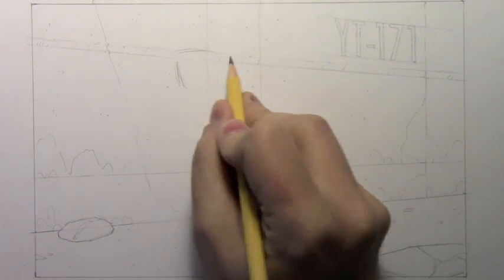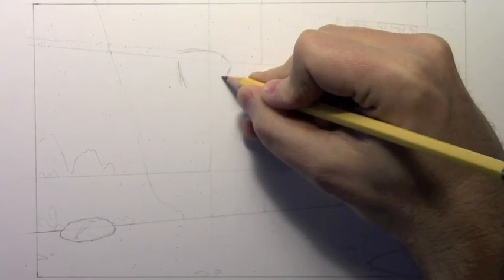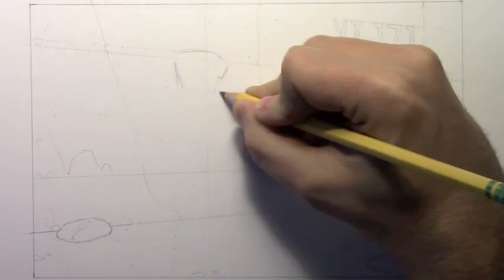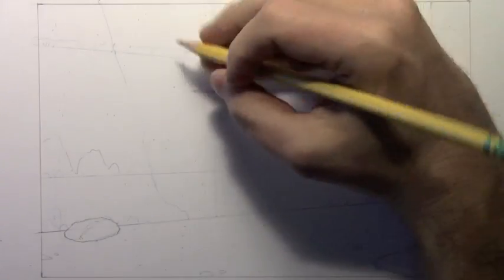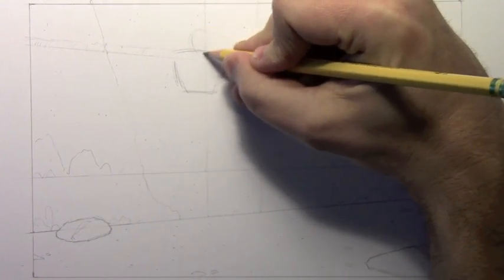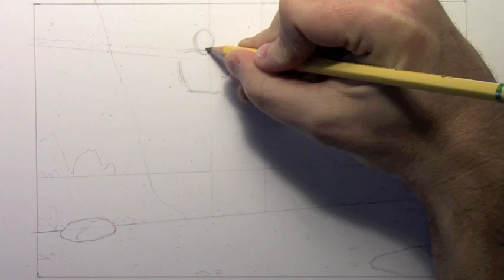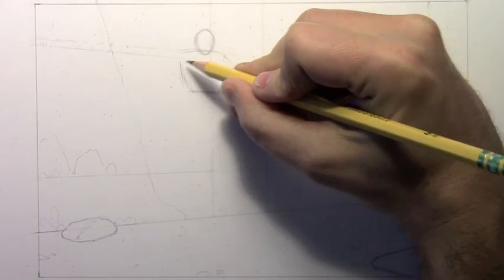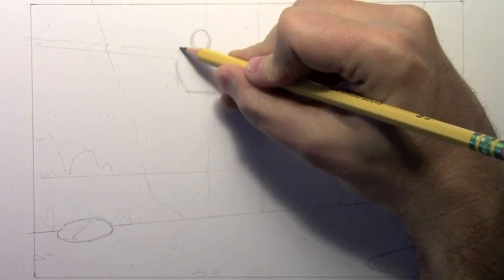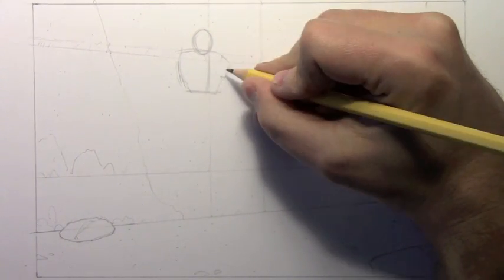And I'm going to begin with just loose lines because I'm not 100% sure where everything's supposed to be at this stage. But this is kind of going to be like the chest area of the character. One thing I noticed in studying these Gundam characters is the heads of these characters are really quite small in proportion to the rest of the body. Of course, I don't know. I mean, what is the proportion? It's a robot. What is the proportion? I don't know. It could be anything. Whatever you decide it's going to be, that is the proportion.